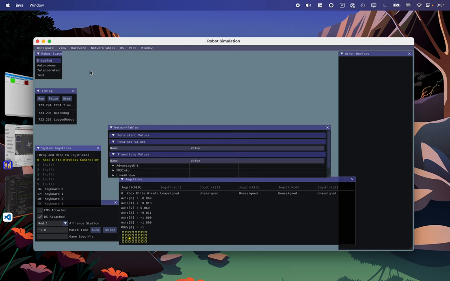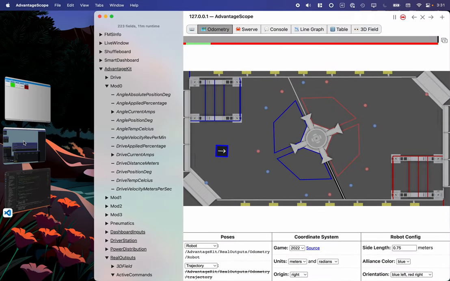We're disabled, so we've already rebuilt our objects. So if I enable the robot in teleoperated, switch over here to AdvantageScope, I can now drive around. I believe I'm in field relative mode. Yep, so I'm in field relative mode. There we go. And I can use the Xbox controller instead, which is great. So I can do all sorts of things now that was challenging to do before.